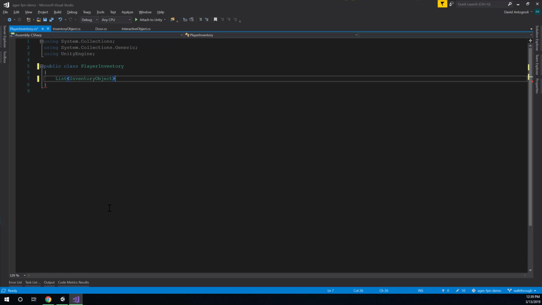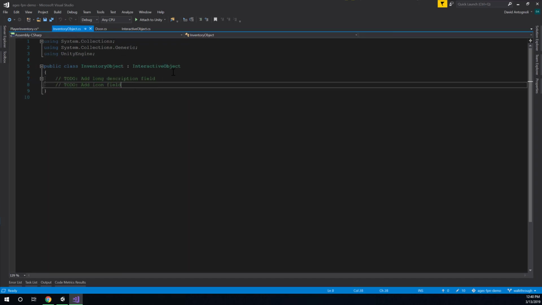And if I hit space, you'll see there's a name suggestion right here. It's just inventoryObjects, plural, like this is a list of these things, so let's just call it inventoryObjects. I'm okay with that name, except one caveat, and that is I want to use Pascal case for this because I need to be able to access this list from other spots.